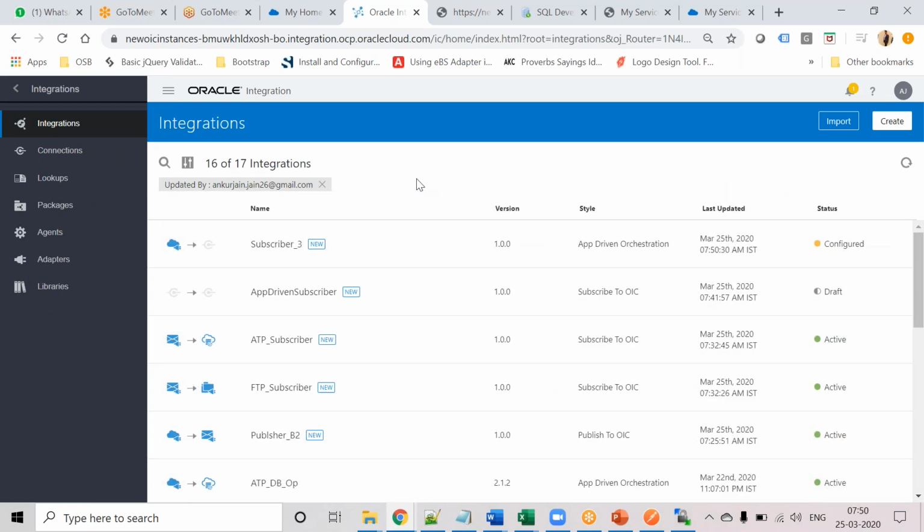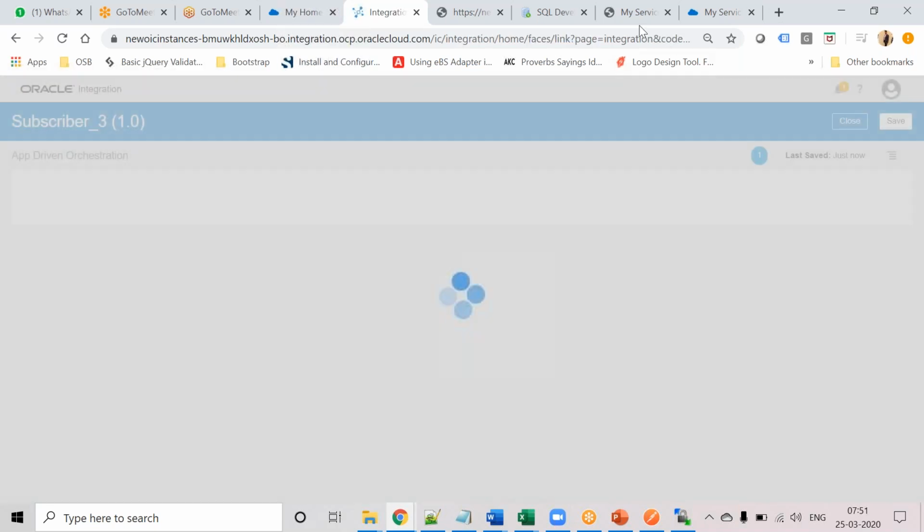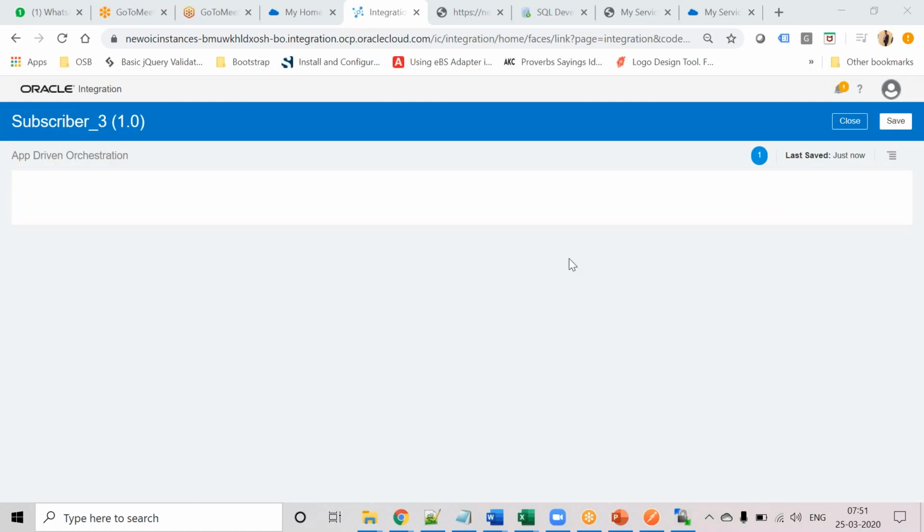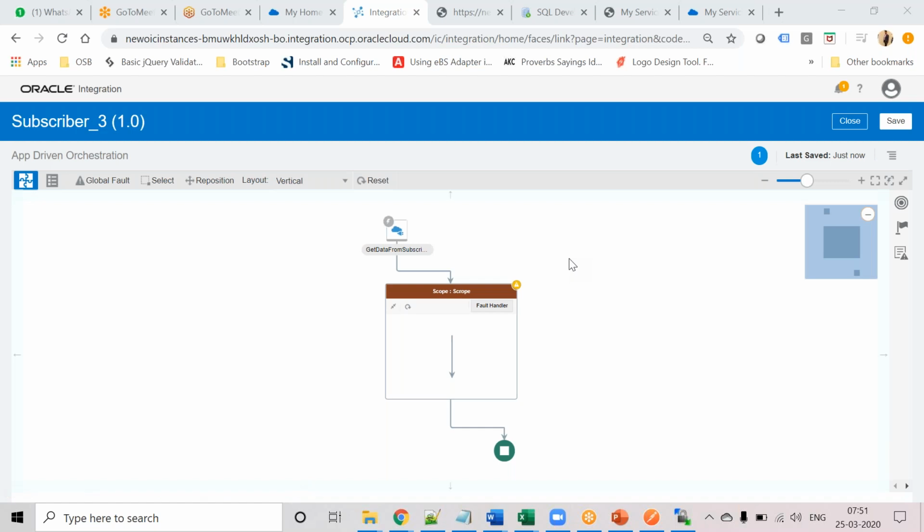So basically you can add a scope, but let me just open this integration. Here you say you have one for loop which you already have in your integration, right? Yeah, something like that. You say you have one for activity, and then you realize later that in a for activity you should have the scope activity, right? Yes. So here you see the repositioning, right?